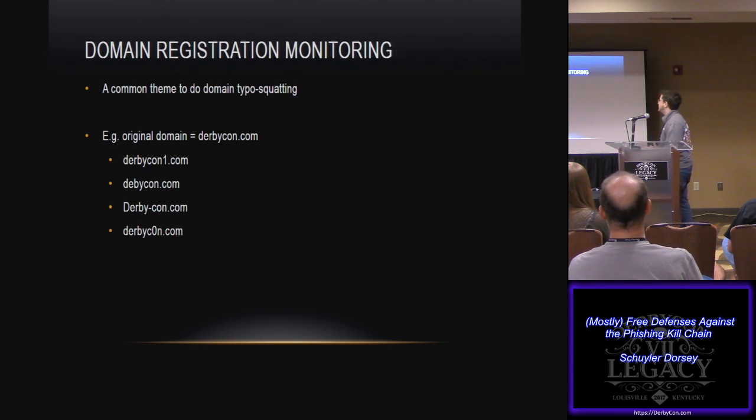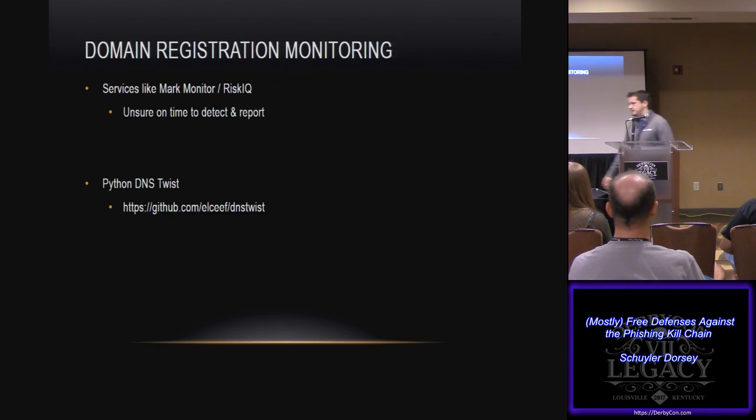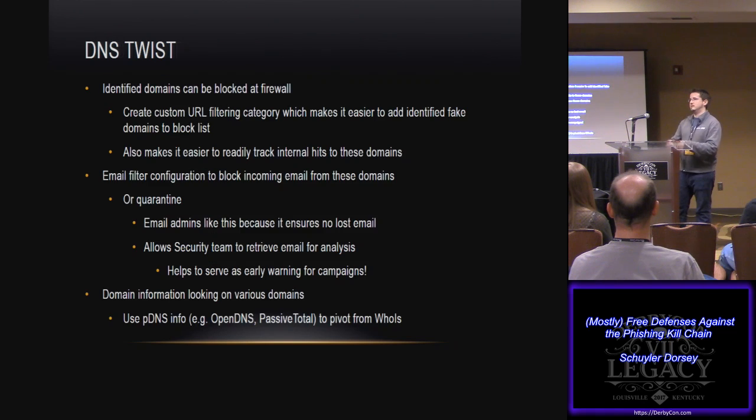So one common theme with phishing attacks is tricking users into believing it's a legit company site. So what are some things we can do about these? If you feed it into DerbyCon, if you put them in the custom category, you can then alert on things that are in that category and better track campaigns that are hitting you. Additionally, on your spam filter side, you could proactively configure your spam filter to block any emails coming from those domains before they've even sent you one, which is pretty cool.